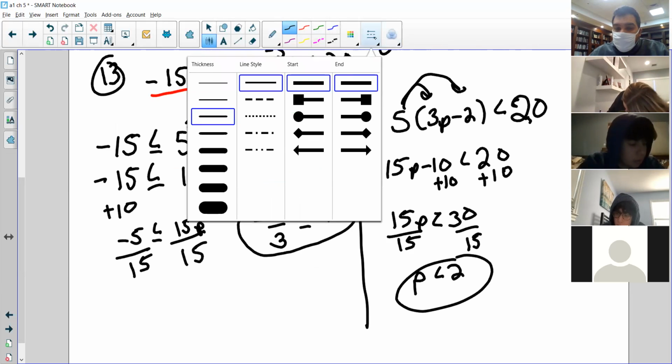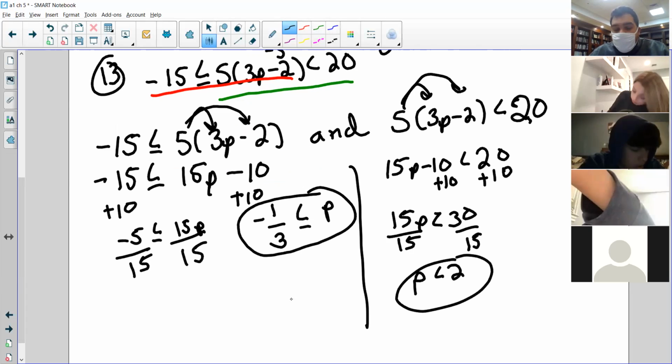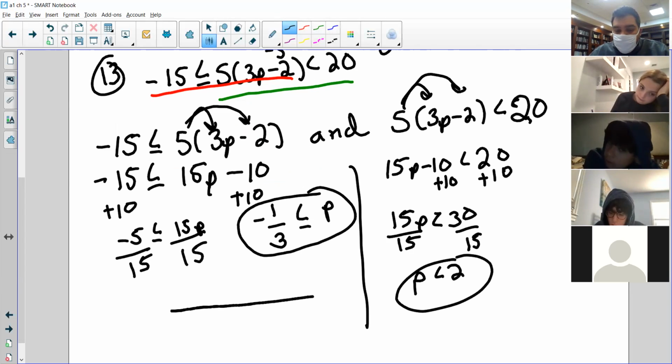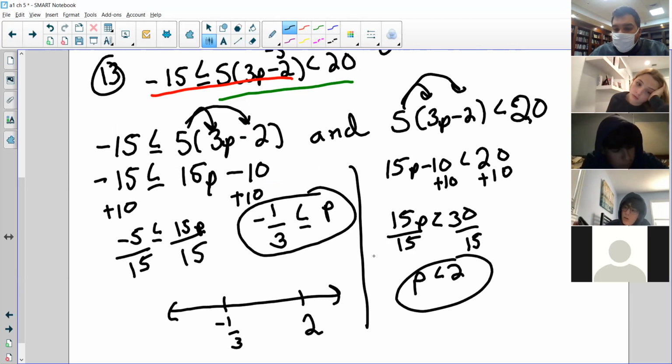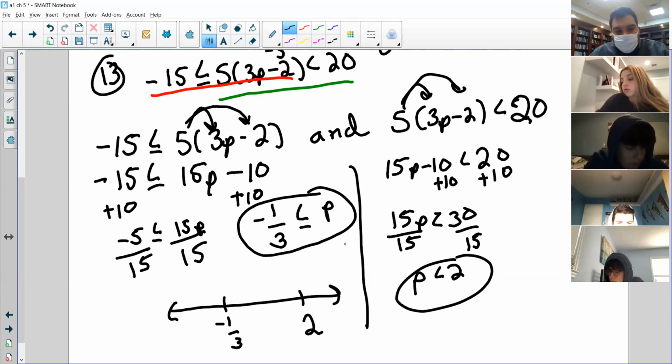I got this completely wrong. All right, so fix it up. I got the graph, but I got the first part wrong. So let's graph that. Negative 1/3 is definitely smaller than 2. Would negative 1 and 1/4 be fine? Or no? That's not the same number. Wait, Mr. Tobo, I just combined them, so I got negative 1/3 is less than or equal to p, which is less than 2. You could do that too. That's fine, because you could rewrite it that way.